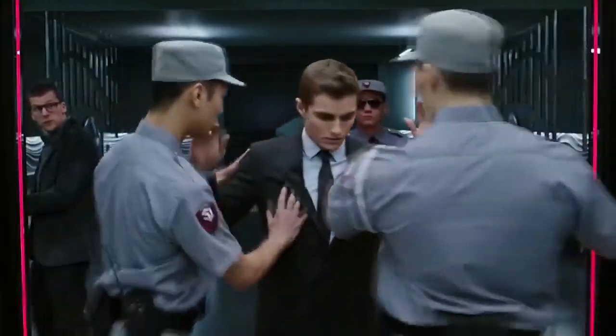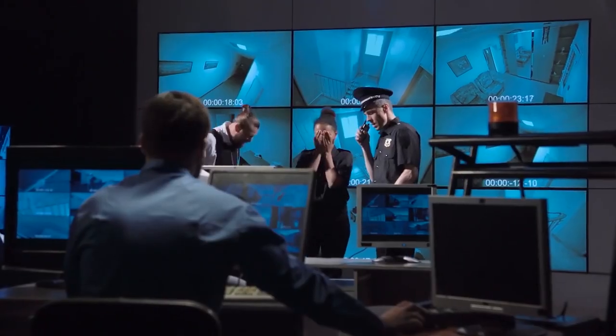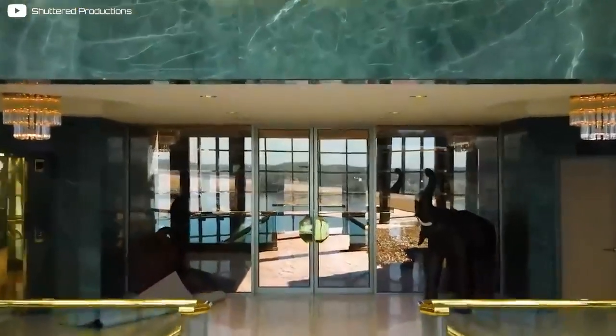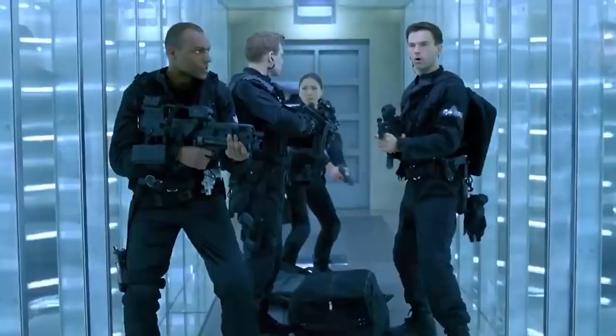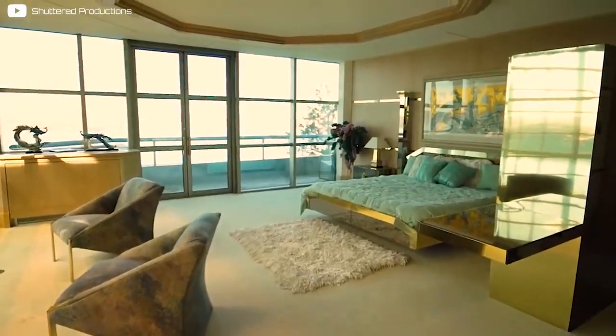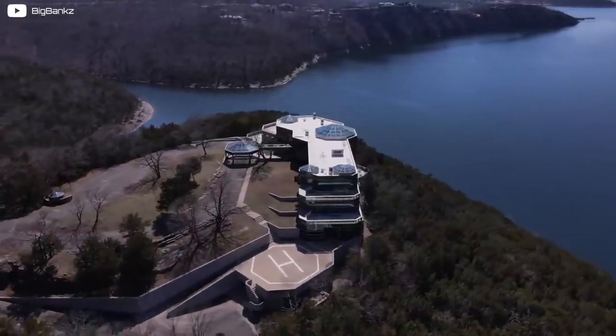Security has been tightened and the power is hooked up. With the sheer amount of security cameras littered throughout the premises and alarms primed to inform the sheriff of any suspicious activity, the Evergreen Palace isn't the kind of abandoned building you want to try squatting in. In fact, it's currently for sale — so check those couch cushions and don't forget the glove box; you just might be able to snag this bad boy.